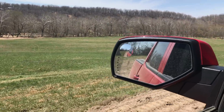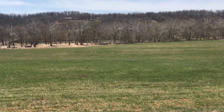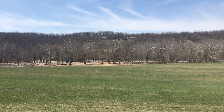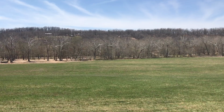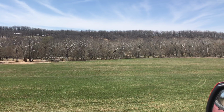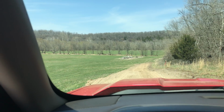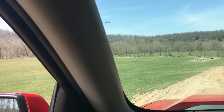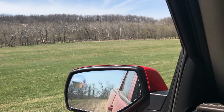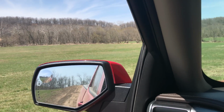If you've ever looked for property, private tracts on the Niangua River, especially in this section, they basically don't exist. We've had several people tell us, when we started letting people know that we had these tracts coming up, several local people said, wow, we've been looking for over 10 years for a property on that section of the Niangua, and we could not find one. And I was kind of like, yeah, I agree. We've been looking for 15 years and we couldn't find one. So we were super thrilled to get this project. River frontage in general in the Ozarks is very hard to come by. River frontage on this section with actual trout fishing, stunning.